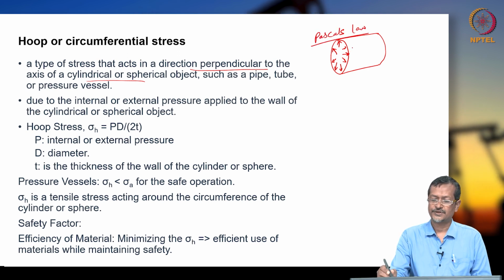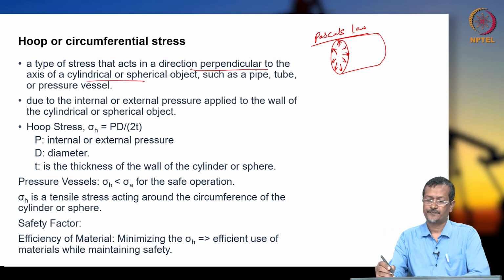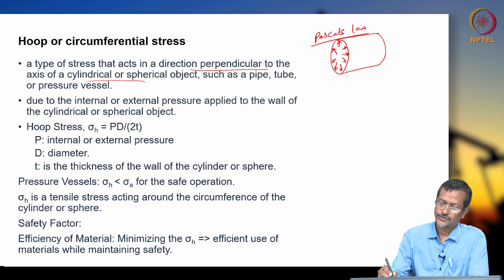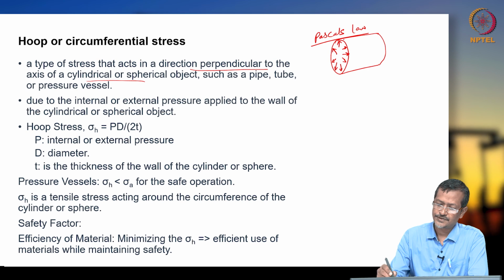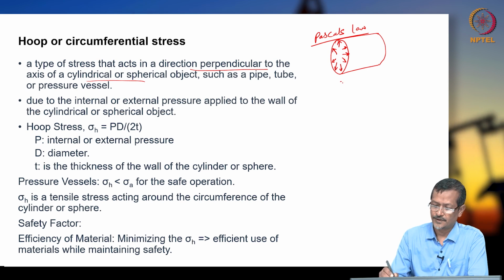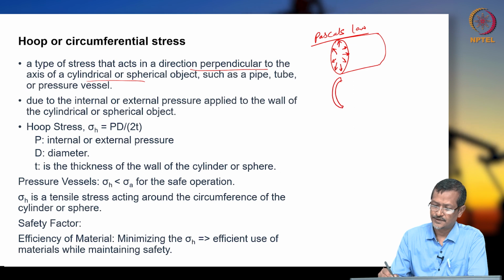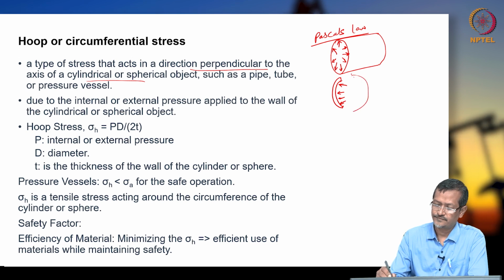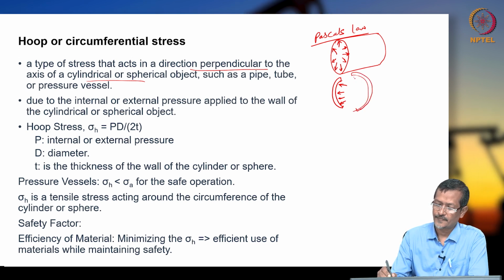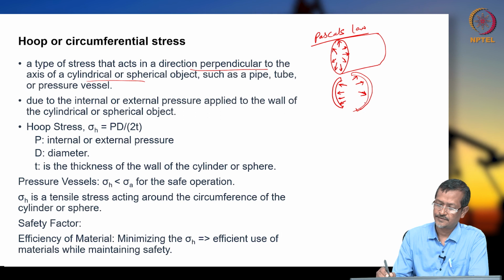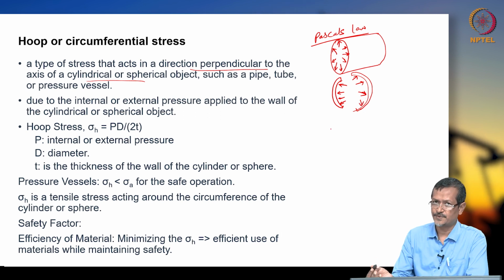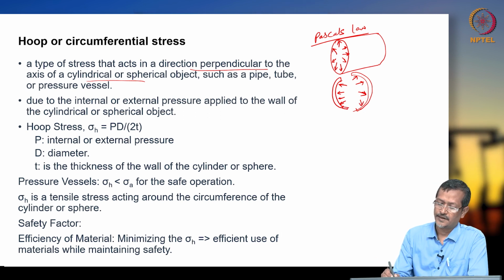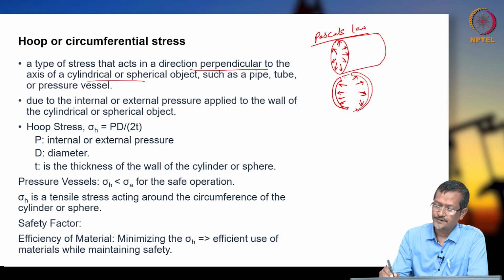Fluid pressure will be exerting on all sides. Now, this you see is the material. If I draw the thickness like this, the material is getting stress from pressure like this, and the other half is also getting pressure. According to Pascal's law, the pressure on both sides must be the same.